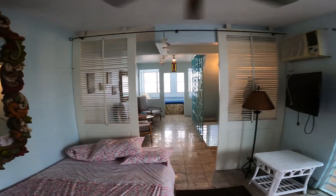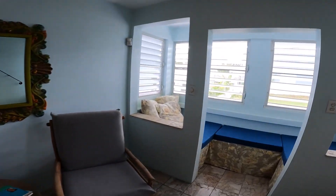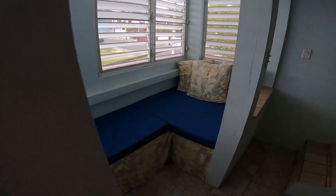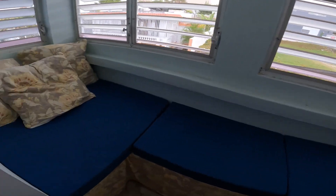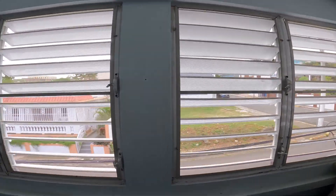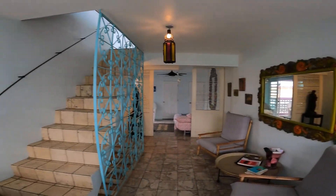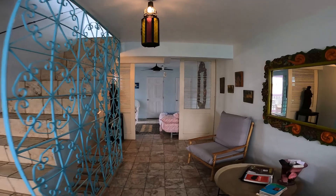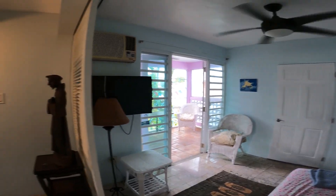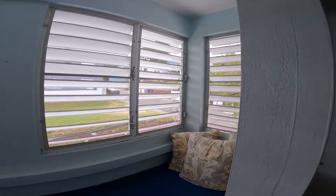Back to the main area of the second floor — there's another little sitting area, a space that you can define yourself, with a lot of space to work with. The current owner created a nice little book-reading area, and I imagine it's also a great area for day naps. These windows go out onto the side street, so there are a lot of windows, a lot of breeze, and a lot of cross current. Three stories gives you lots of space, and also a nice peace and quiet. Everybody seems to think living here in town is going to be noisy, but it's not — and this is a great example of how that's possible.